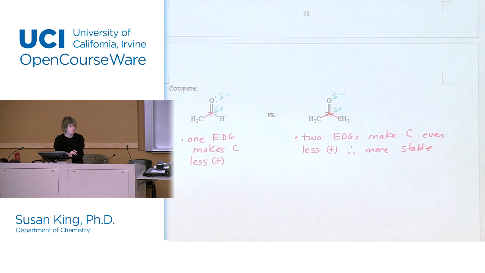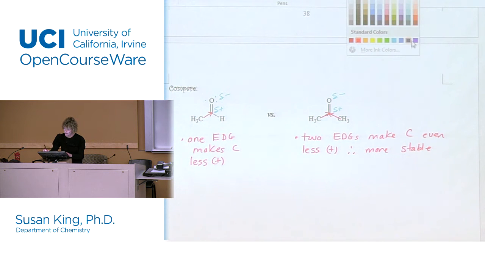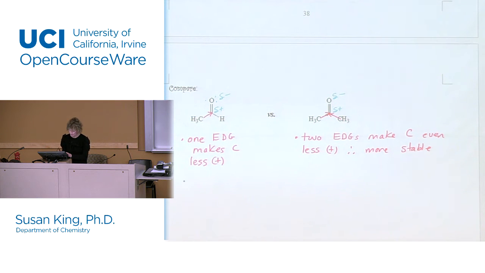So that was our inductive effect. It's a very slight inductive effect with methyl, but it's there nonetheless. And then our second thing was resonance effect, or steric effects. So this one here, aldehyde is less sterically hindered. This one is more sterically hindered. So it's got two methyl groups. More sterically hindered means it's going to slow down the rate of the nucleophile attacking the carbonyl. And so both of these effects actually work together.